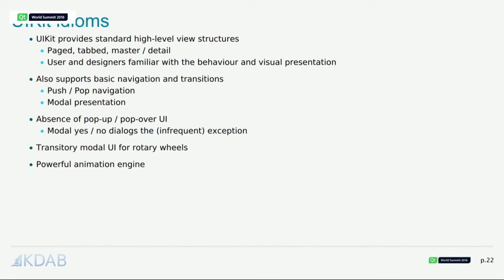Now, just talking a little bit, not just about buttons, but about the application navigation principles that you find in iOS: the page navigation, tabs, the master detail view, having a list of items, selecting one, and having more details about the selected one. All of these are idioms provided by UIKit, but there's very little support for that in Qt. Qt Quick Controls 2 actually has a lot of them that come with it now, so it's a much better place to be.